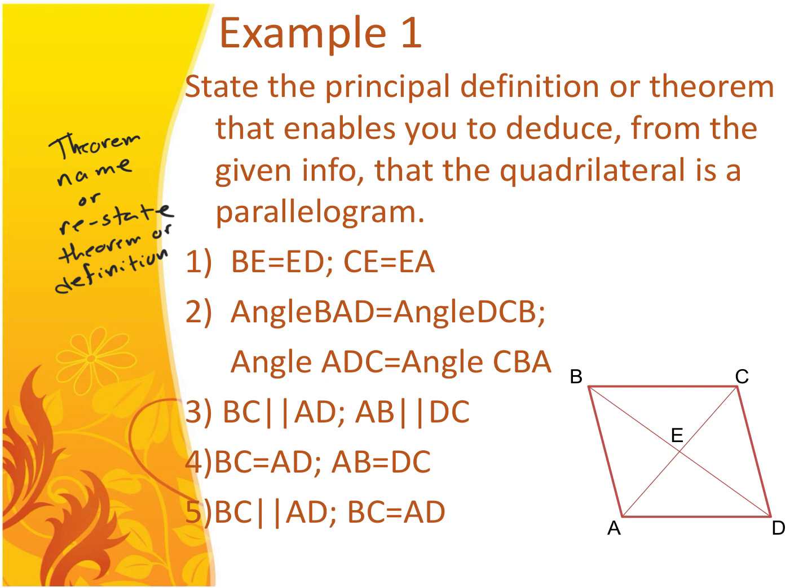So if you guys don't remember the name, let's say of the first one. If they're telling us that BE, this one, and ED are congruent, and CE and EA are congruent, oh, they missed the little segment lines and the little squiggly. Are congruent, we know that's going to be the diagonals bisect each other. If you don't know the name, which is the parallelogram diagonal converse, because I know you guys aren't robots, and honestly, I don't know half of the names either. I read them and I remember. I know how they work though, and that's enough information.